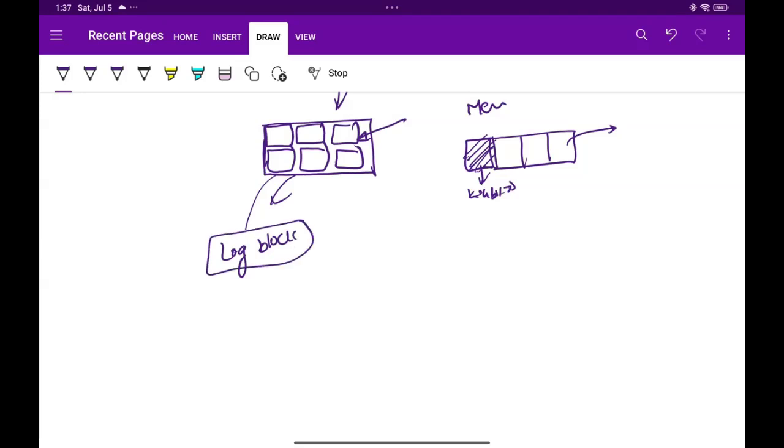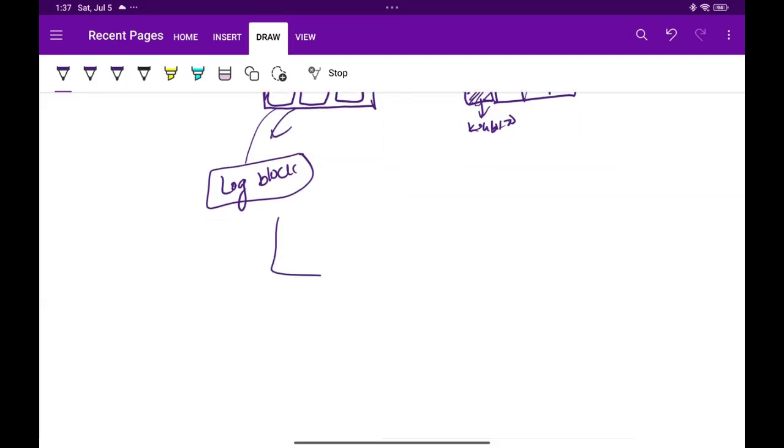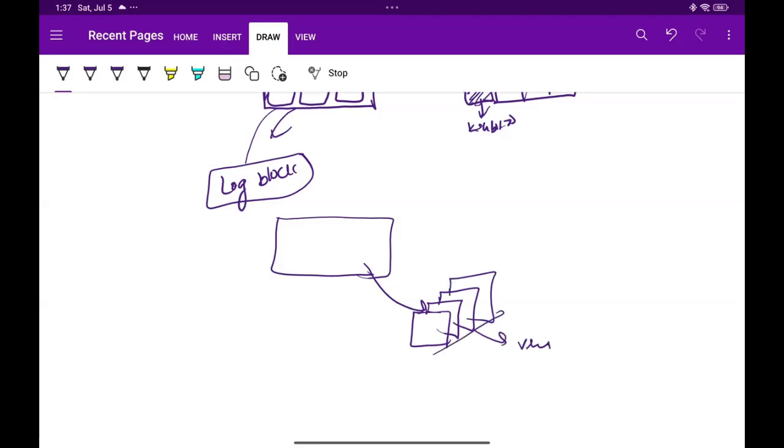Actually, the database engine creates virtual files, so it doesn't use a physical file directly. We'll explain the concept of the virtual file later. For each single physical file, it creates multiple files. These multiple files are virtual files only, but they point to physical blocks for a certain range.